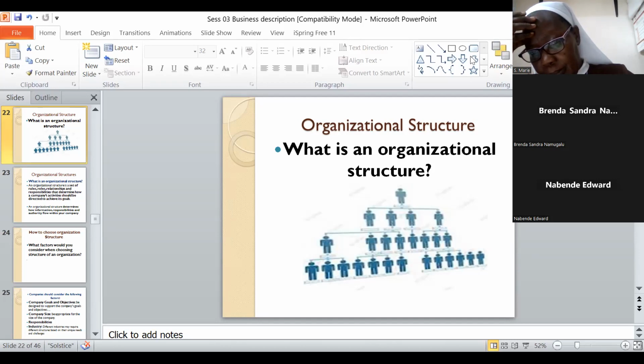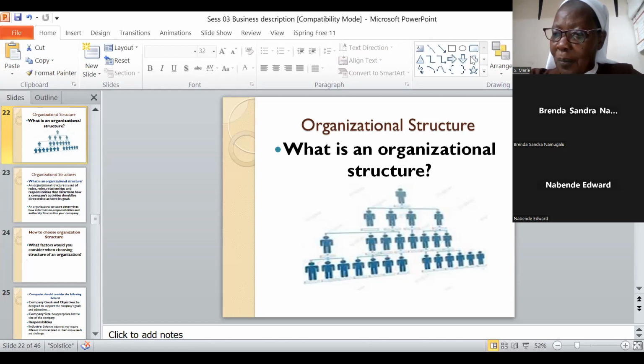Because we have organizations, say like a restaurant, where we have the owner that gives just the directives and we have a few people right below them. The structure is supposed to be designed as per the way the organization is going to be run, because not all of them will have a vertical one. Some will have a horizontal one, where it's just one person giving instruction to so many people. Then we have a vertical one where we have so many people up there directing directives down to the very last person.